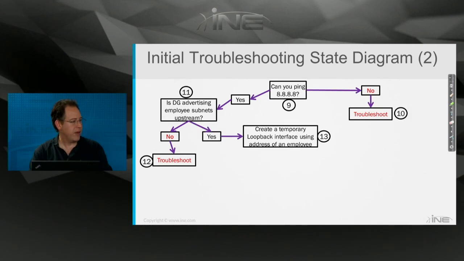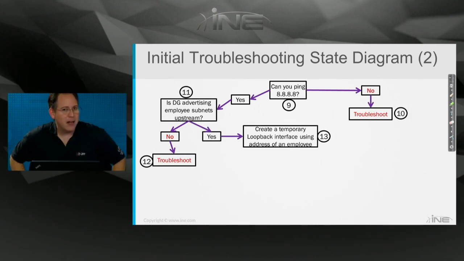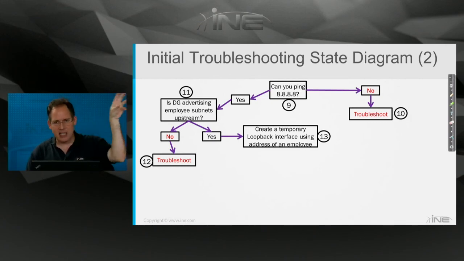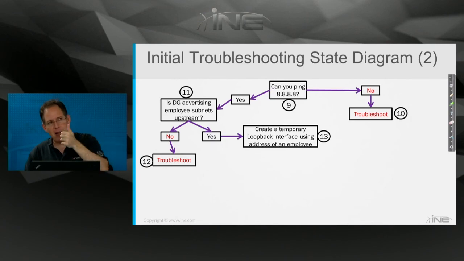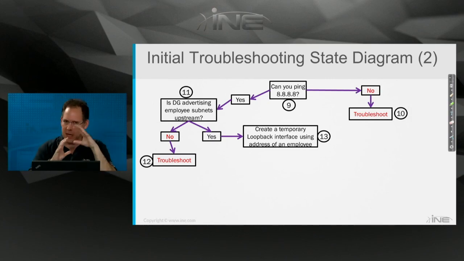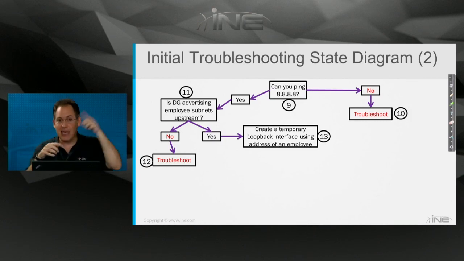If yes, okay, now we're getting a little bit tricky here, because now we have: interfaces are up, check. I've learned about whatever routes I need to get to the internet, check. I've verified I can ping some internet destination, check. The internet should know of the way back to me because I've verified I am advertising the correct subnets. Check. So now I'm going to say, okay, maybe it's not a routing issue. Maybe it's something else.